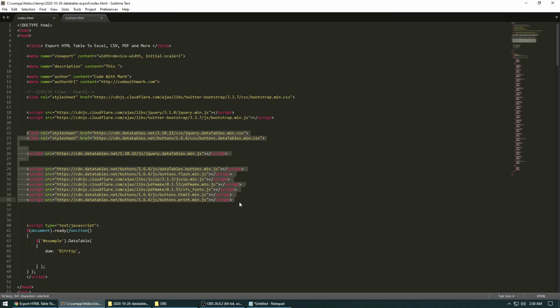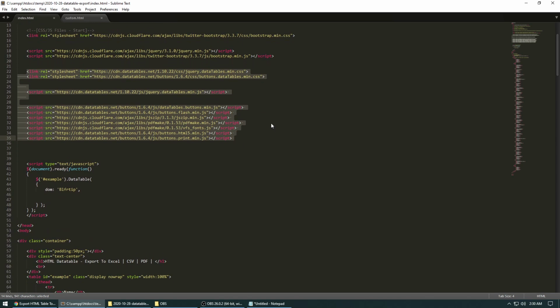Literally what you have to do is copy, paste, and that's it into your project, and life is amazingly easy. So the libraries that you're going to need are the DataTable libraries, which are these. All you do is copy and paste them into your project file, wherever you want to paste it, and that's it.